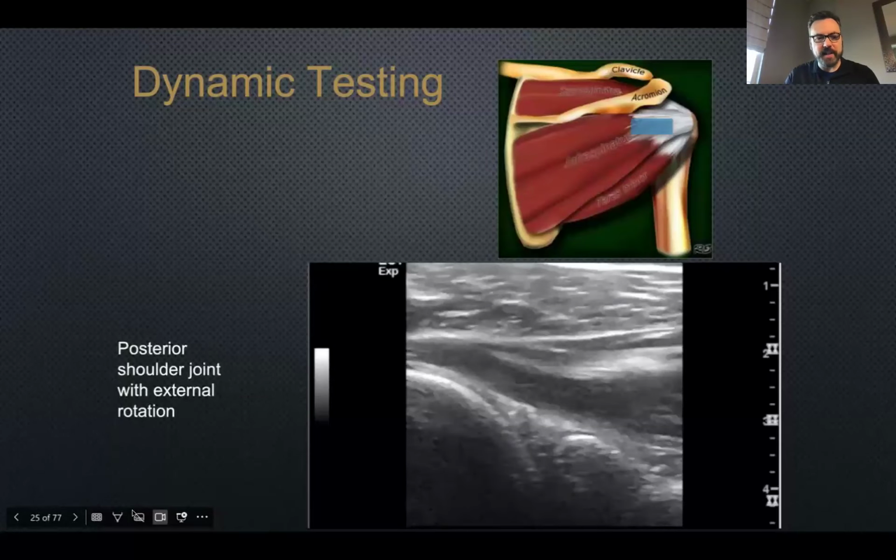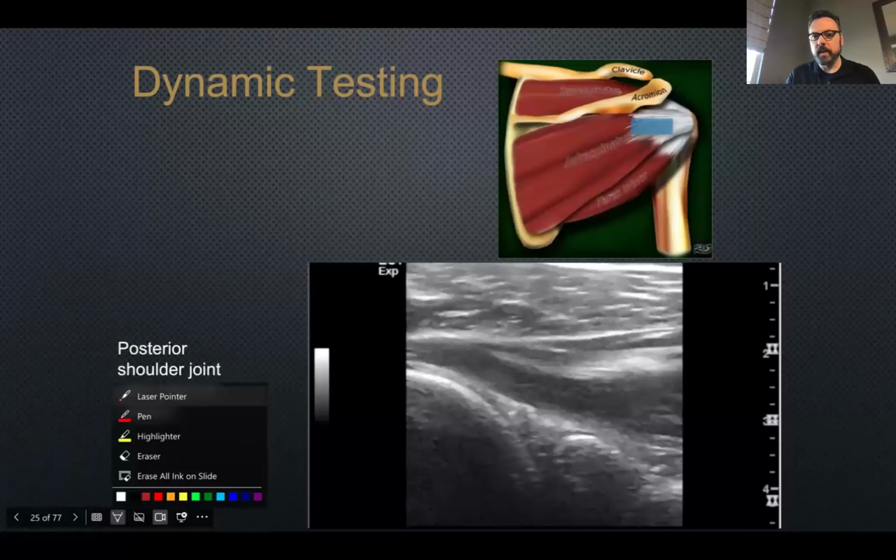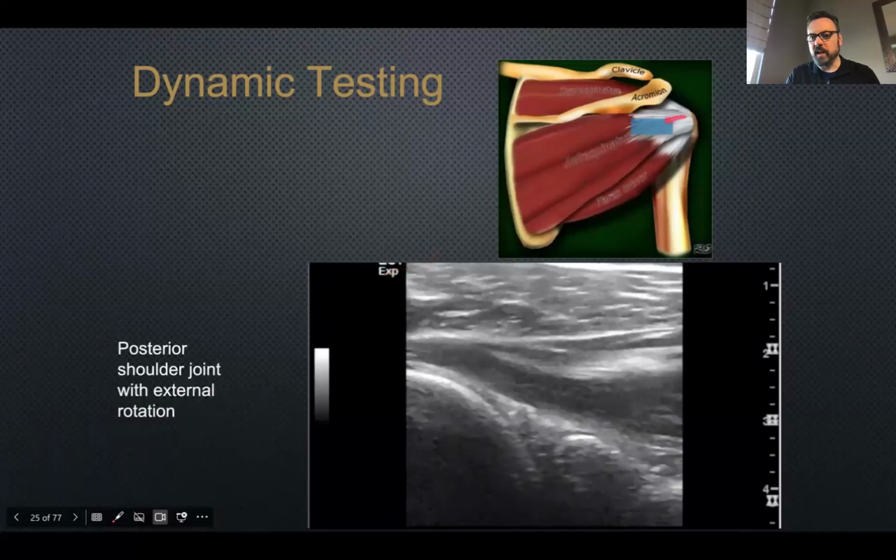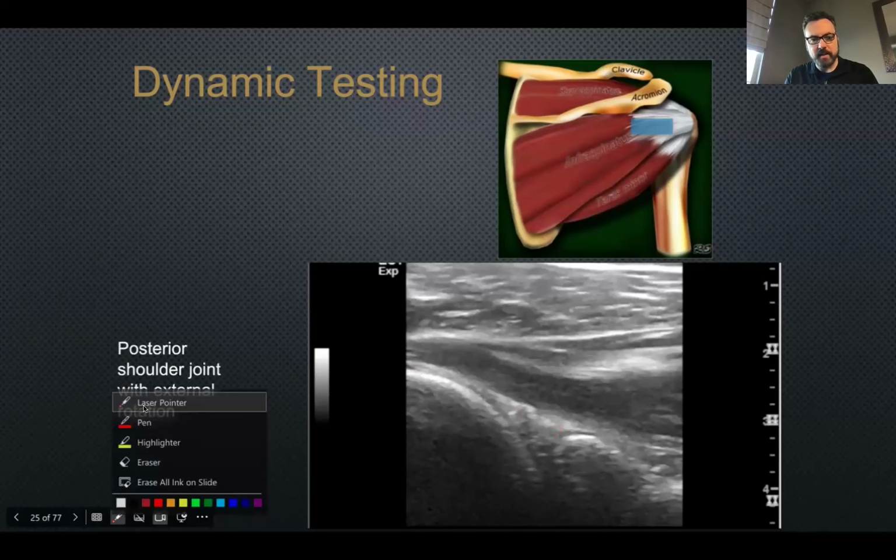Okay, the last slide, this is at the posterior aspect of the shoulder. Here we have the infraspinatus tendon coming up, and the probe is sitting right here, looking at the posterior aspect of the glenohumeral joint. As we go down here, this is the glenoid process, which is going to remain stationary during the dynamic testing. But as you're turning the humerus, this is the humeral head, so you're going to see this portion spin. What you see here is the infraspinatus coming up in that direction, and you can see the posterior glenoid labrum right there. So let me show you that.